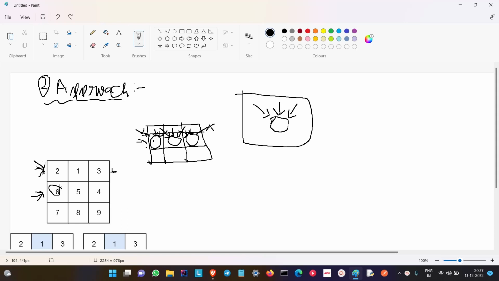So we'll choose the minimum value. So the minimum value is 1. So we'll add it up to the current value. So the current element will be added with the minimum value. So in order to reach this cell, we can reach it from up, up left and up right. So we'll choose the minimum element. So we need a minimum path sum, right? So we'll choose the minimum element, which is 1. So we'll add 1 to the 5, which results in 6.